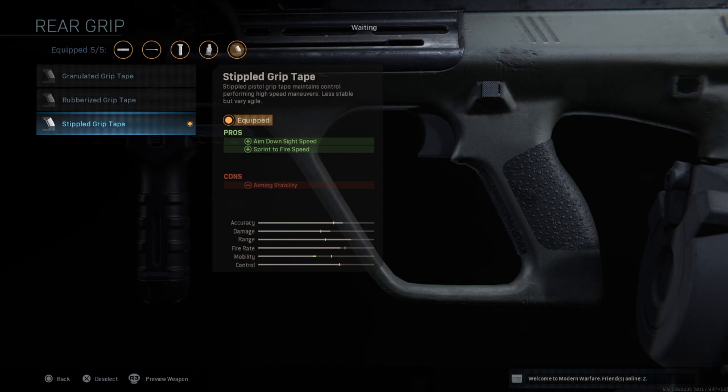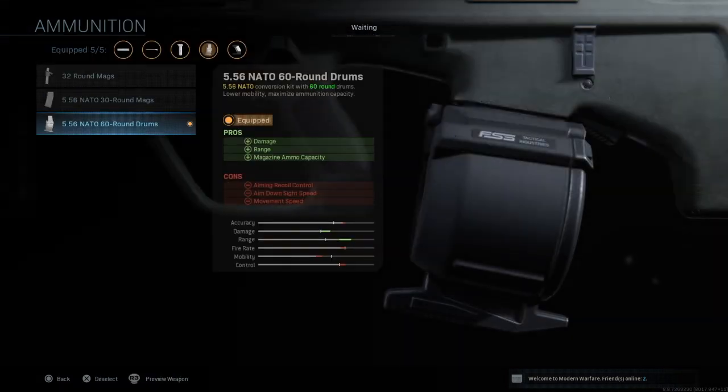I use this attachment on pretty much every single one of my weapons, just because it's very nice to be able to aim down the sights quicker, and it's very nice to be able to fire quicker after sprinting.